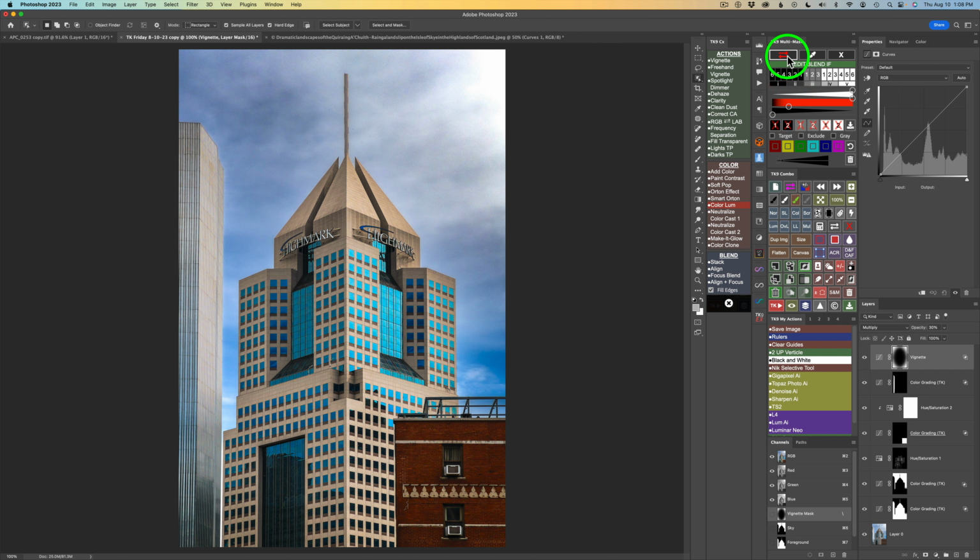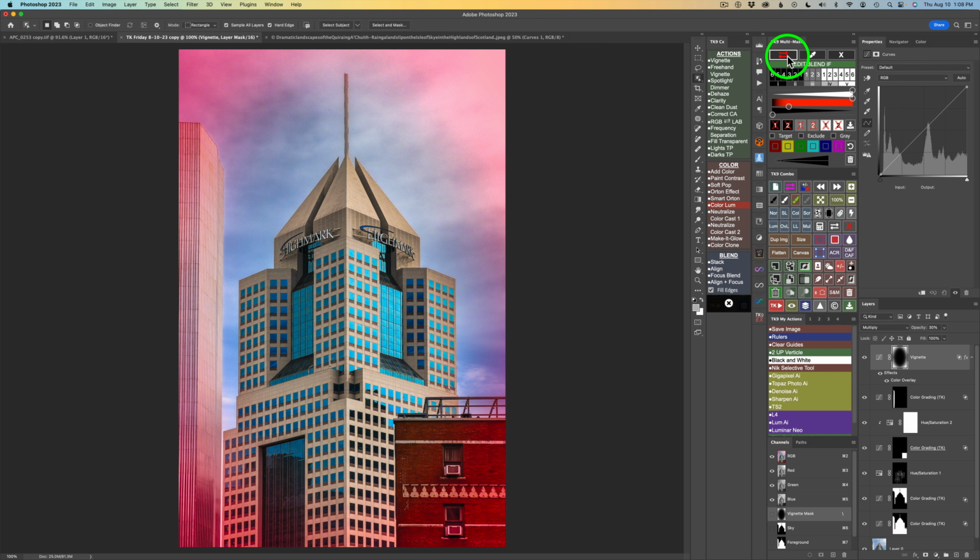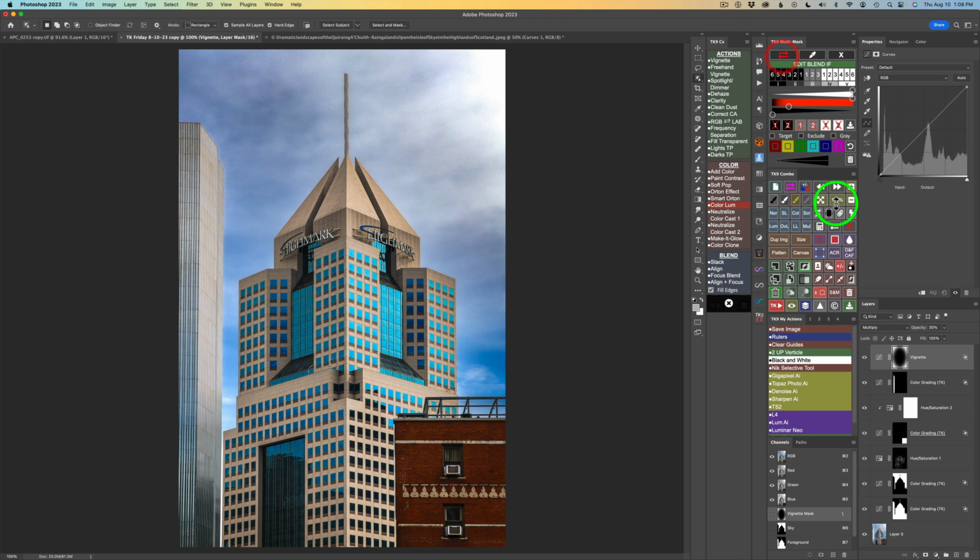Now, if I click this red overlay, you can see these are the areas it's getting. But as I start dragging this over, you can see how it's not getting these really dark shadow areas down in here. But I want some of that darkness to have a vignette, but I just want to protect the deepest shadow, so I'm going to pull it over to about here. Let's shut off the red overlay. Now here is the before and here's the after.